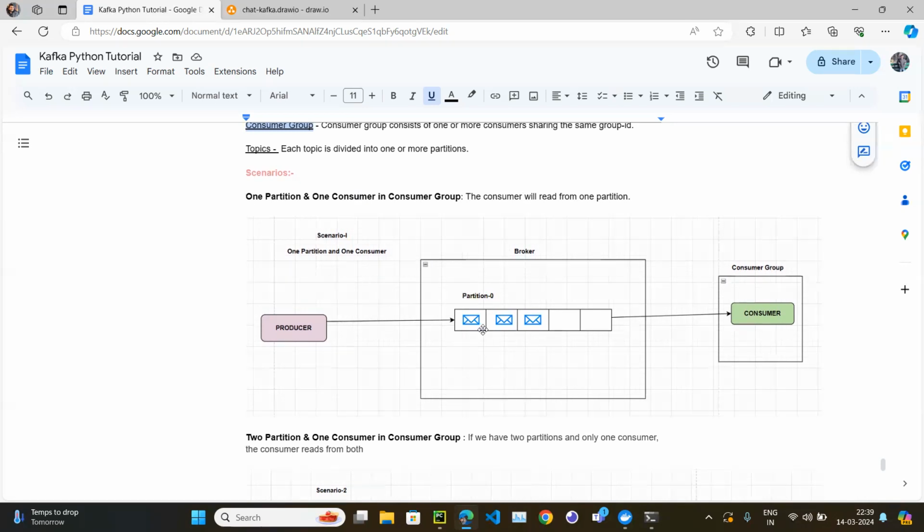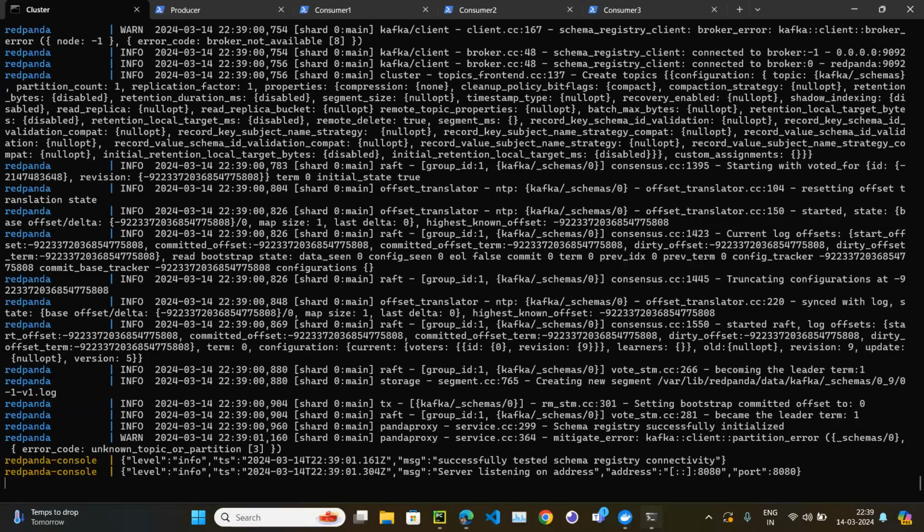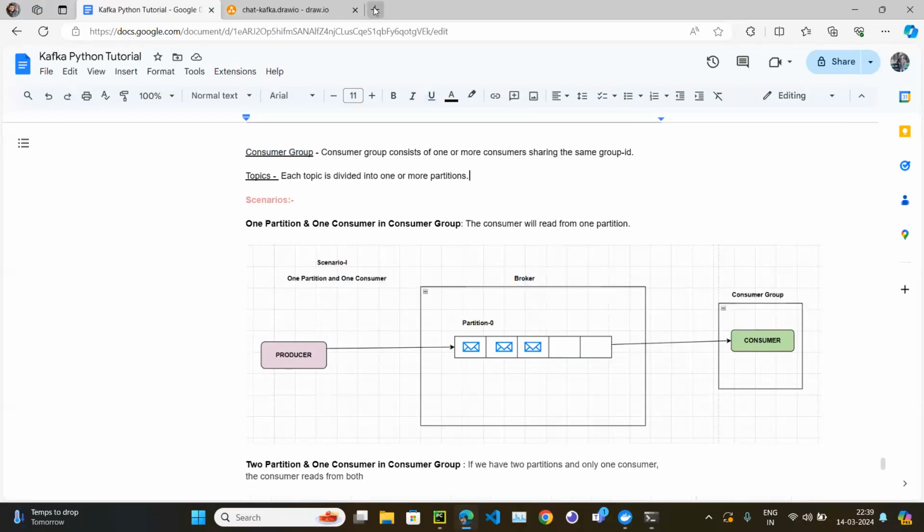The producer is producing the message, and the consumer is consuming the message. Though we have only one consumer, we still call it a consumer group. A consumer group doesn't mean there should be more than one consumer; if there is one consumer, the group only contains one consumer.